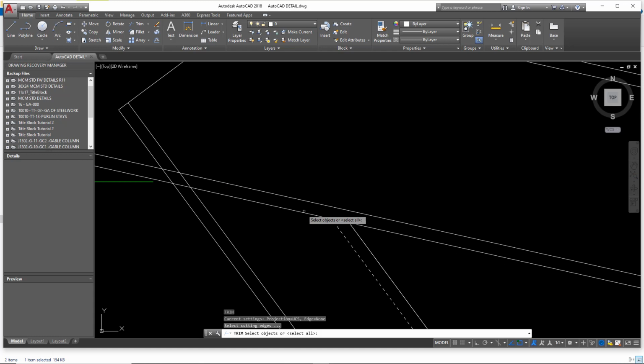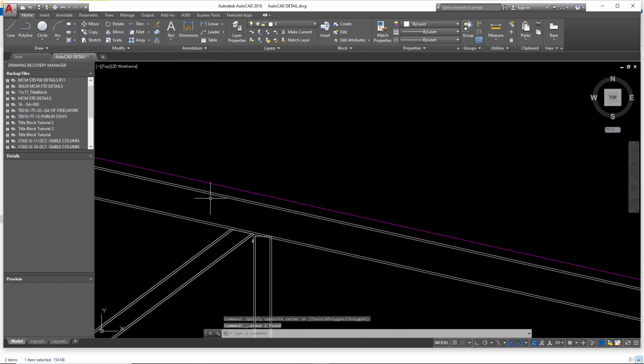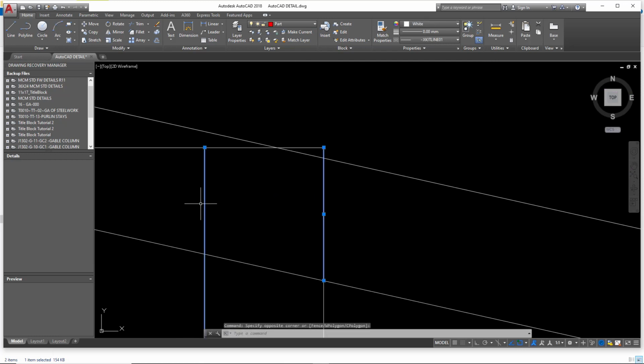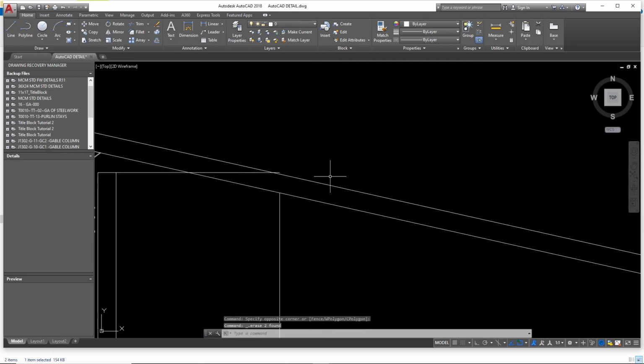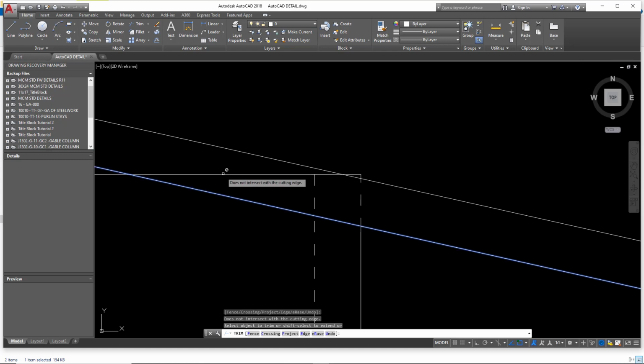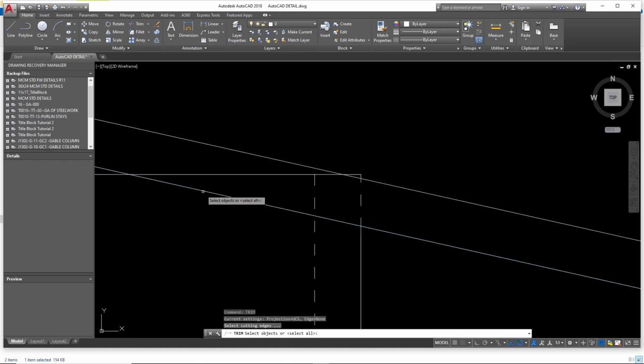Trim them off. Delete any part that you don't need. Just go ahead and remove that. Trim every part.